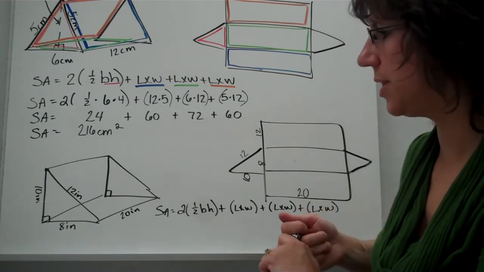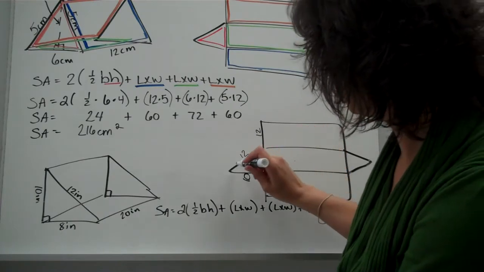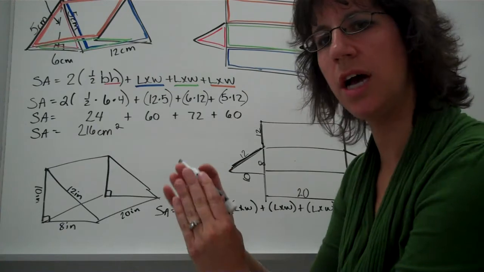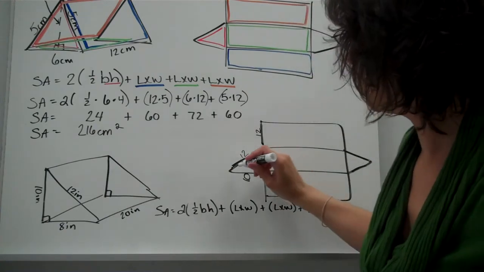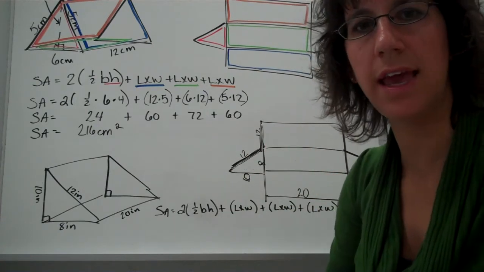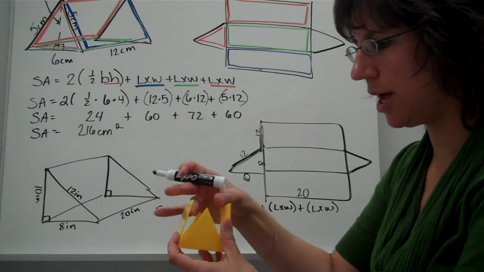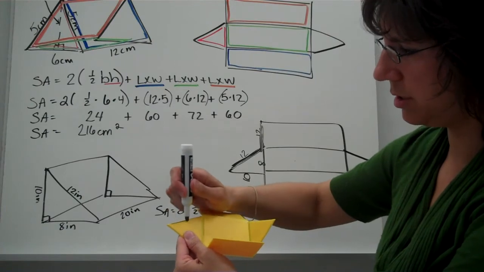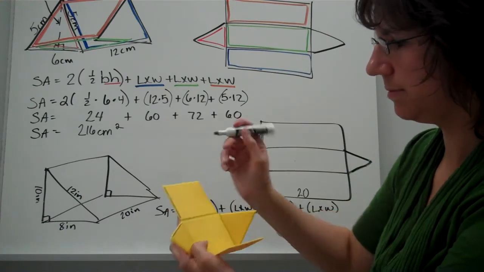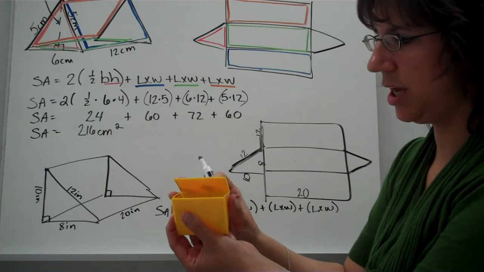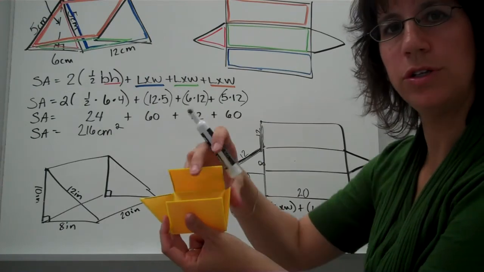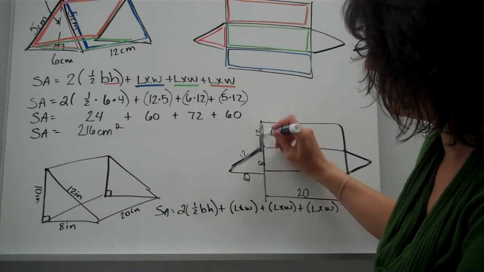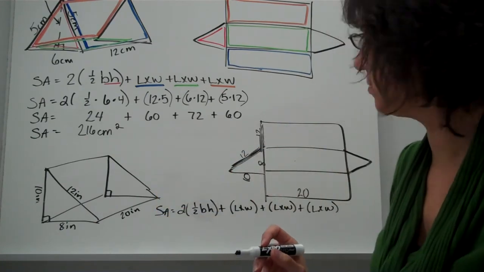All right, I'll caution you, if this will help any if you're confused. See this edge? Do you see how I labeled it as a 12? These two would touch when you fold it up together. So those two would have the same length, because they touch, they match up. That would be this edge here, matching up with this edge here. Do you see how they would touch when you fold it up? So those edges are the same size. So this one and this one would match, if that helps at all.